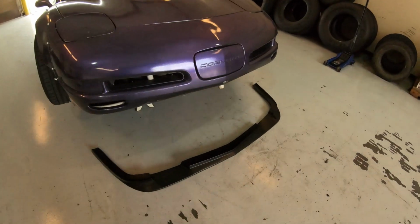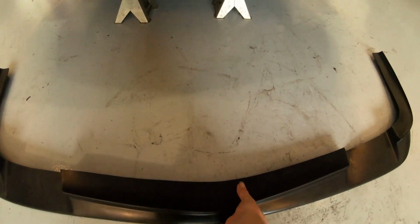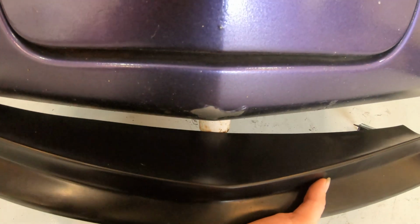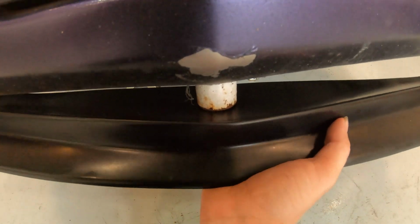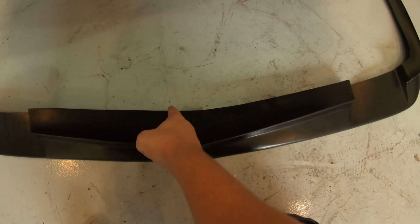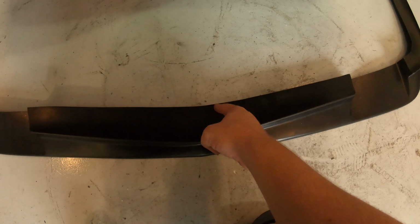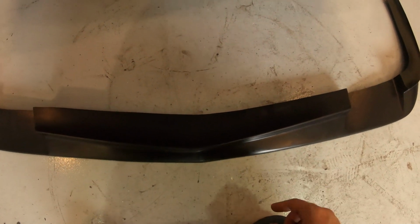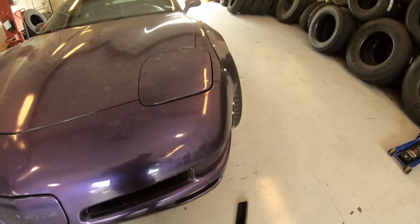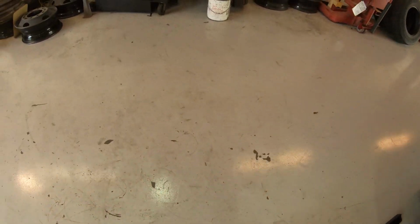Car's up in the air. And like we were thinking, we got the jack point here and the lip's gonna have to sit about there. So I'm just gonna notch it from here to here, and then we'll get it taped up and test fit it. And they sent, where they at? Over here.